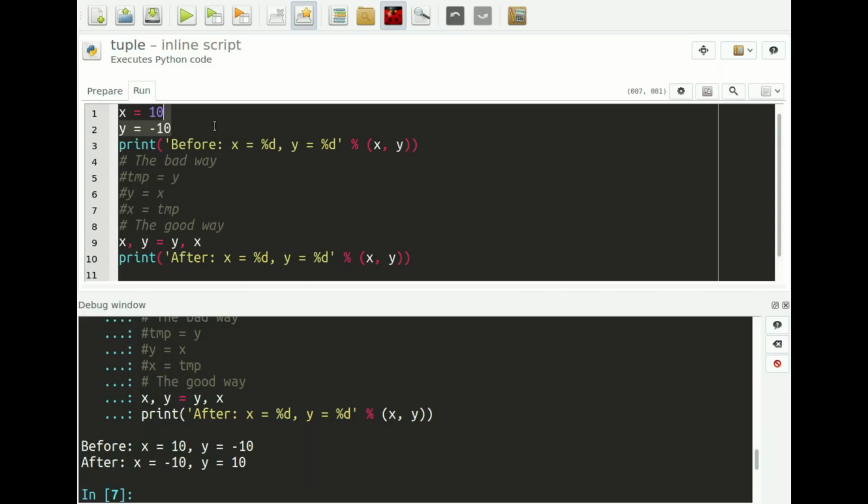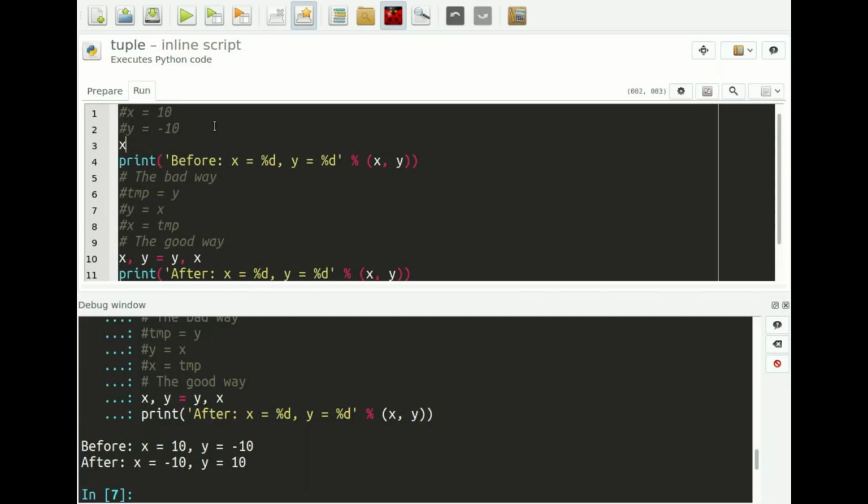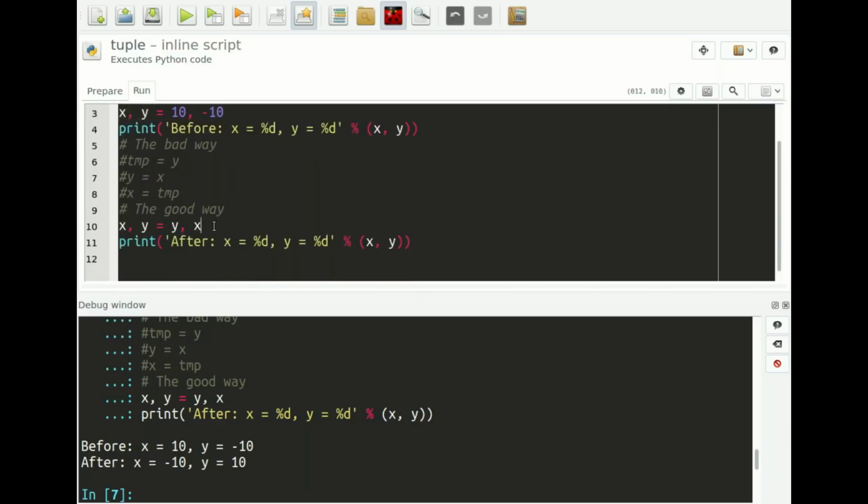So instead of saying x is 10 and y is minus 10, you can say x, y = 10, minus 10. Right? So whenever the number of items on the right hand side matches the number of things that you unpack on the left hand side, and this also needs to be a tuple, a particular Python data type, you can use this kind of tuple unpacking or multiple assignment or whatever you want to call it. Right. So I'm not sure whether in this case it is worth it, but in this case it is definitely worth it. So whenever you want to swap variables around, using this kind of tuple unpacking can be a very convenient tool to use.